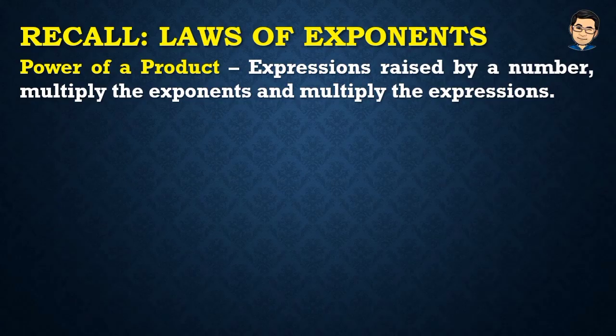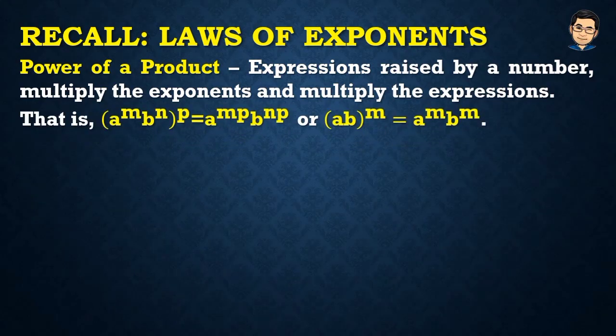Power of a product. Expressions raised by a number, multiply the exponents, and multiply the expressions. So, yung una po, yung mga terms na nasa loob ng parenthesis, i-multiply natin dun sa exponent na nasa labas. So, kung may exponent yung mga terms, i-multiply natin sila. And then, yung isa naman, pwede natin i-multiply yung mga terms na nasa loob ng parenthesis, and then i-multiply natin siya sa exponent na nasa labas ng parenthesis. So, for you to be able to understand power of a product, let's have examples.